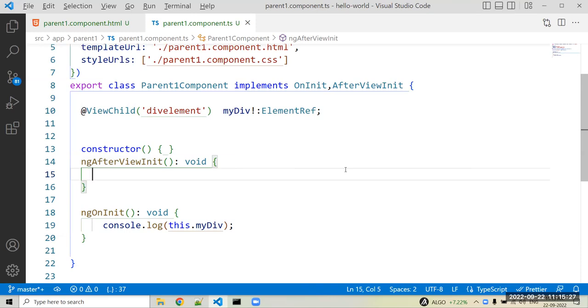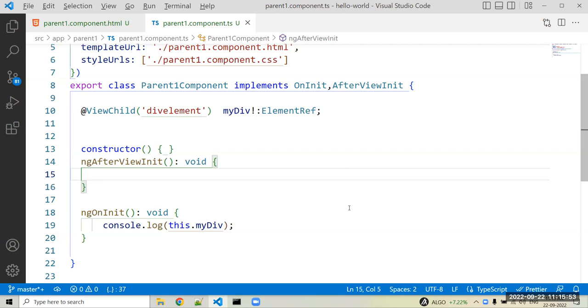So first your constructor is invoked, after that ngOnInit is invoked, then ngAfterViewInit is invoked. The name implies after view init: your view is initialized properly, and then you can access that view in your component file.